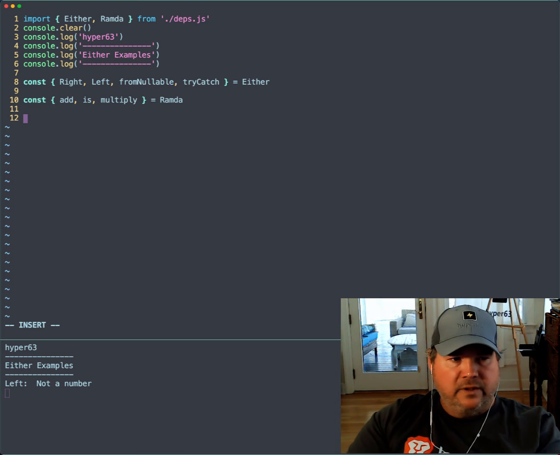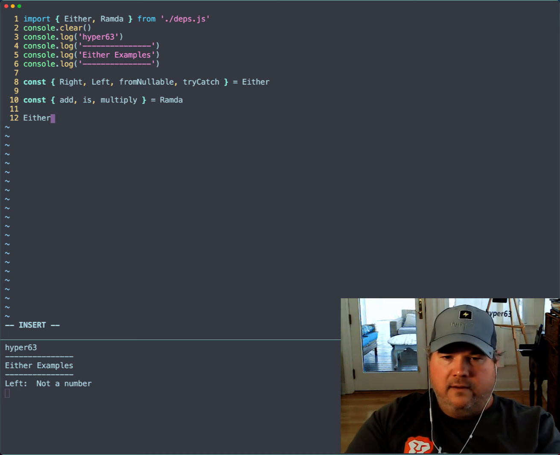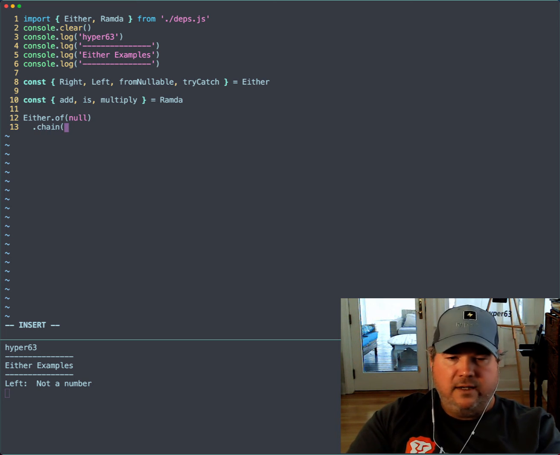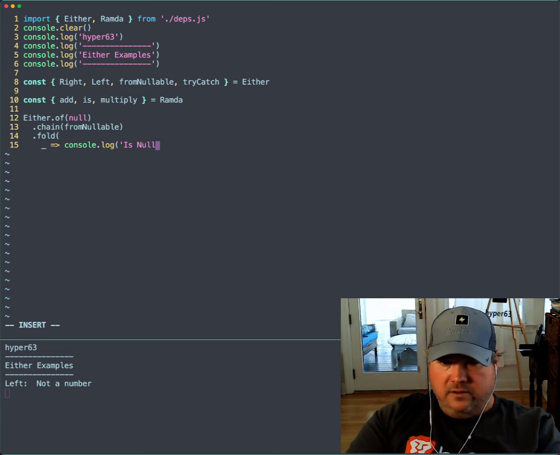So we can test that here with either and put a null in, and then we can chain from nullable, and we can just do a fold and is null, and then just do is not null, right?